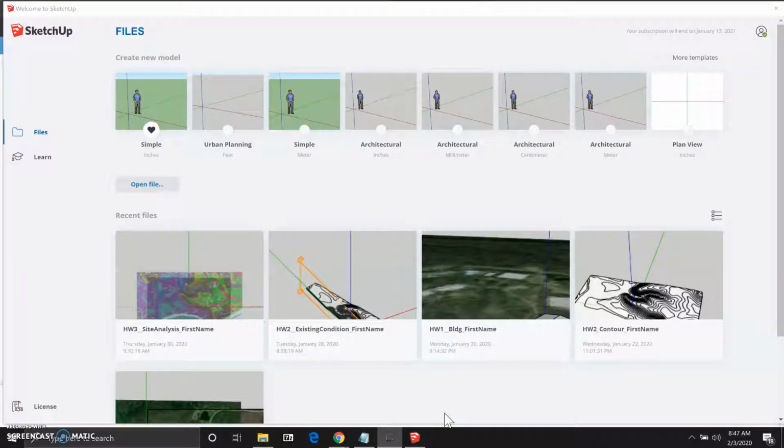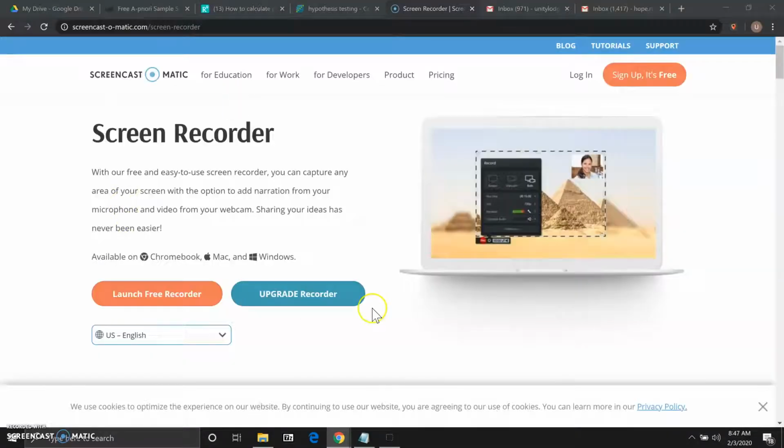In this tutorial, we're going to learn how to bring aerial images into SketchUp. Let's click on the urban planning template right here. Double click.